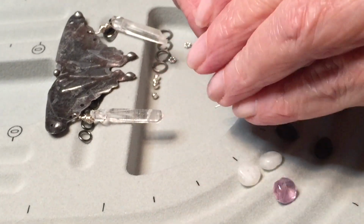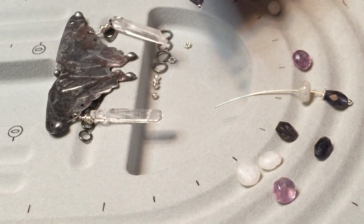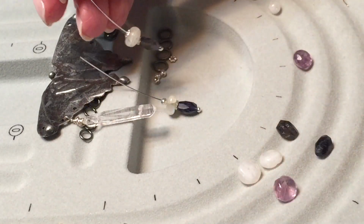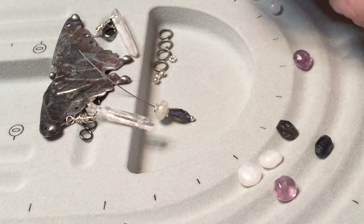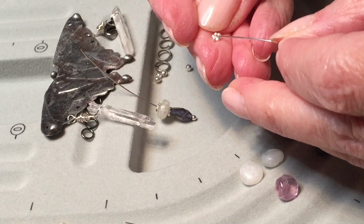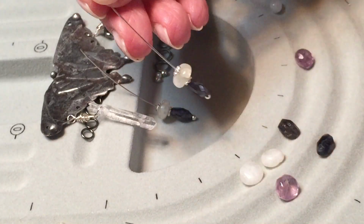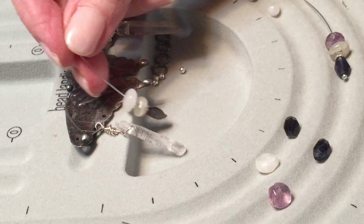So like I said, I have those little silver spacer beads. They're nice for in between those saucer-shaped beads. I also have those very small little circle beads, and those work very nicely to break up your strand of beads. You want something in there, some kind of a separator, and it just makes it look better. It's prettier, it's more professional. So get some spacer beads in different sizes.